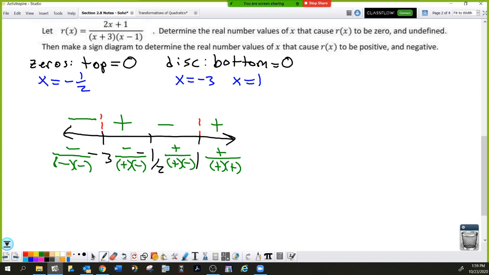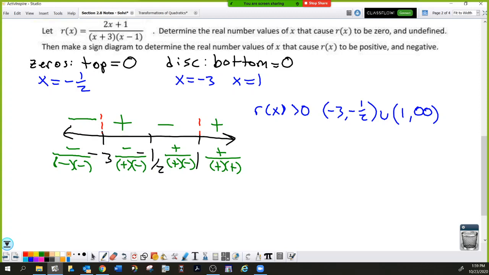Now, I'm actually going to do more than the question asked for because I think it's good mathematics. So let's figure it out, not only where it's positive and negative, but where it's also greater than or equal to, less than or equal to. What do you think? Can we do that? Because it seemed like that was kind of a struggle. So where is r of x? It says positive first, so I'll say greater than 0. Well, that answer is just going to be everywhere where the sign diagram showed us positive. So from -3 to -1/2, strung together with everything to the right of the number 1. It's not bad, right?